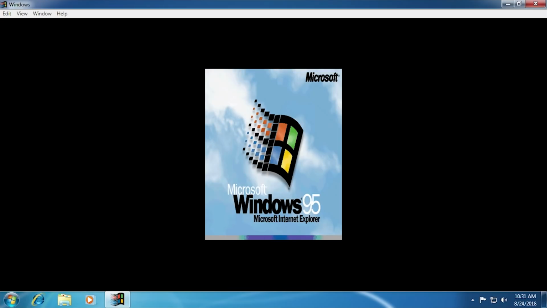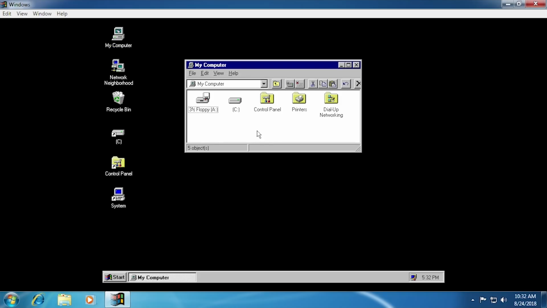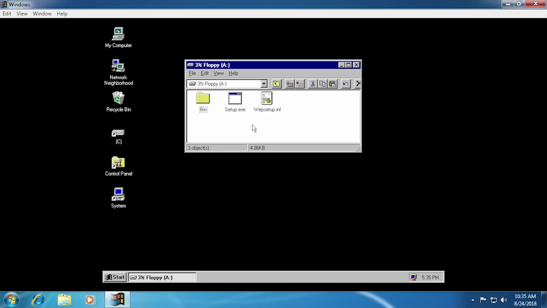This is already a little bit different than what it did before, because now it's showing us the boot screen and everything in a very low, scrunched up resolution. It seems that the desktop background has changed and we no longer have that hi there.txt file that we had before. But let's go into My Computer and into the floppy disk drive and see if it's able to find anything. It looks like it's loading, and it's saying that the device is not accessible. So I was not able to get the Doom disk to mount, but I was able to get the Microsoft Entertainment Pack one to work.